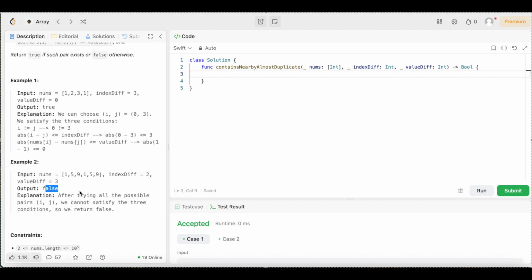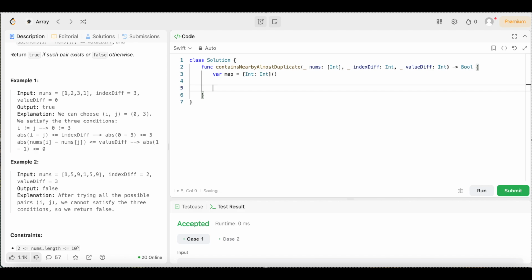So now that we understand the question, y'all, let's get to the fun part, the actual solution. We're going to use a bucket to solve this. So if you like buckets, I hope you're excited about that. Now let's get started. The first thing we need to do is we need a map to hold the buckets of numbers, right? So the bucket is the bucket key and the number. So in order to do that, we're just going to declare a variable. We can call it map. We can set it equal to a dictionary. We're going to say Int : Int, and we're going to initialize it with some parentheses like that.